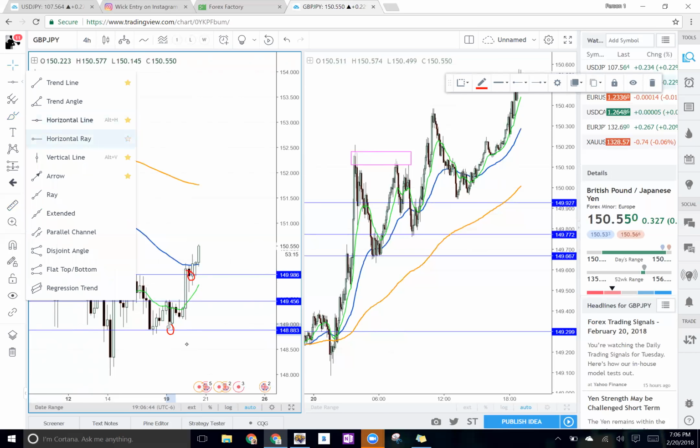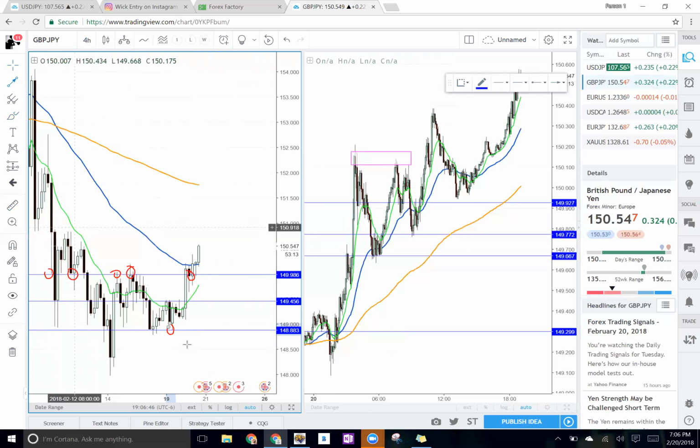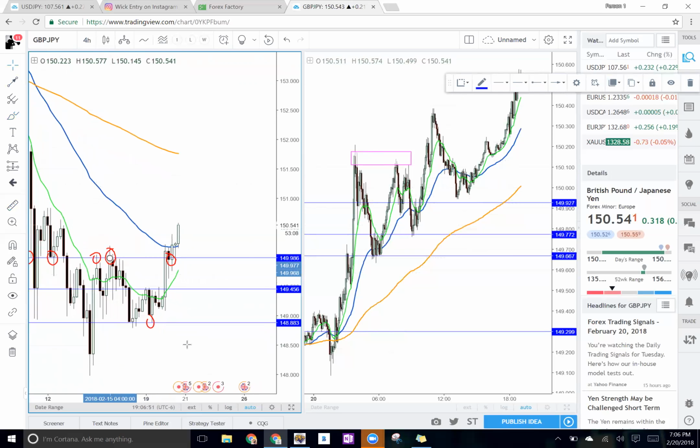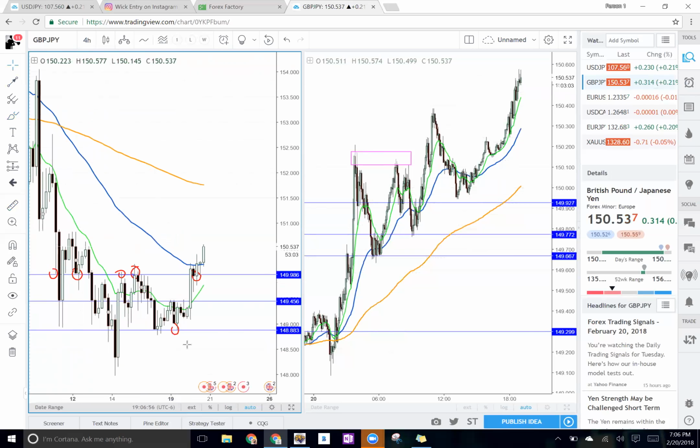Or here, I think this is a better example. So from this one to that. If you look left, that's the support that it found from earlier, kind of like an FTR almost. And then when it comes back to it the first time, it immediately rejects off of it. Versus when we did finally break through, there were multiple hits in the same support and resistance area. So it's been hit a lot.